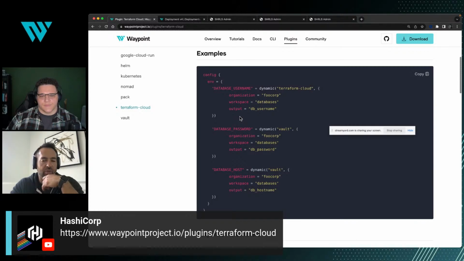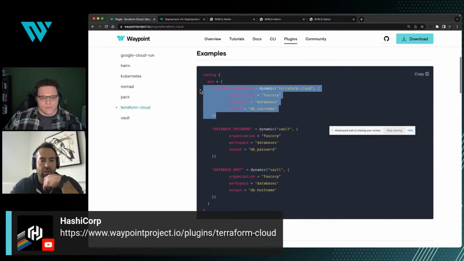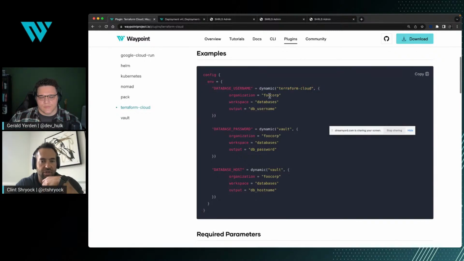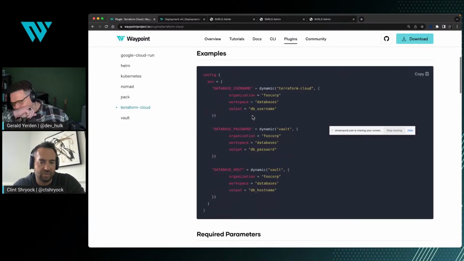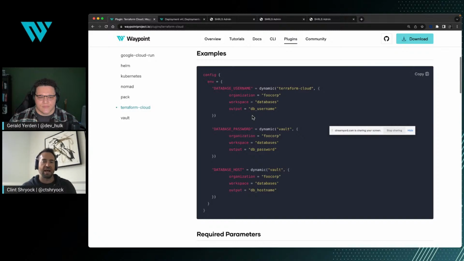Something I did not show was that I already pre-configured the runner to know an API key. I didn't show that on screen because I didn't want to show the API key. But you do configure the runner to have that, so the runner knows how to get access. So it's still guarded. You still have to authenticate. And same with Vault. There's a token configured in the runner, and it's documented how to do that. I just kind of skipped over that in the demo.